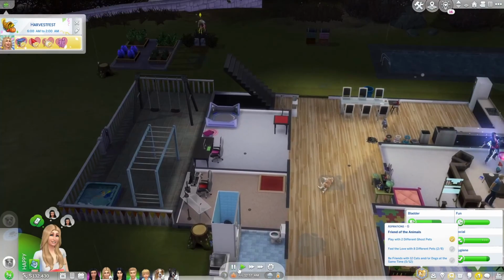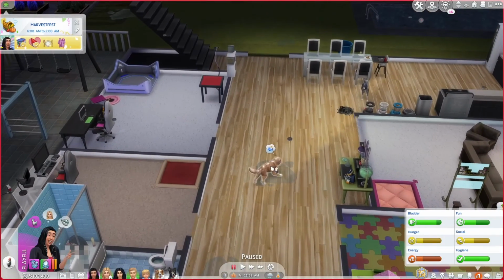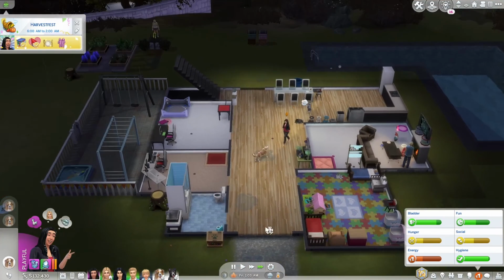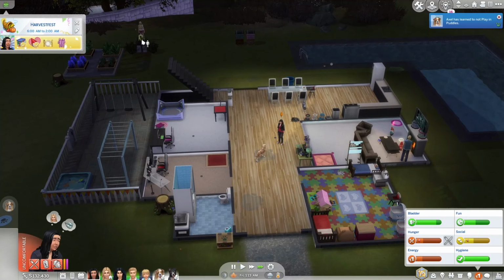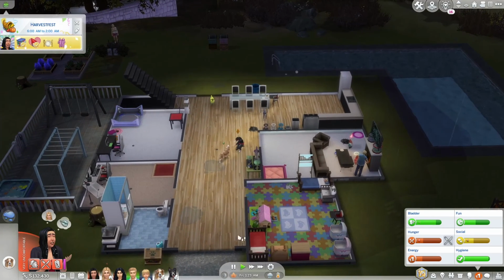Oh, and Axel's still rolling around in the... Okay, that gnome will not forgive her. Lecture him about playing in puddles and jumping on counters. There you go. Lecture about playing in puddles twice, okay? But he's happy! Okay, good. He's learned how to play in puddles. That's great. We can mop that up. Oh, great. Okay.